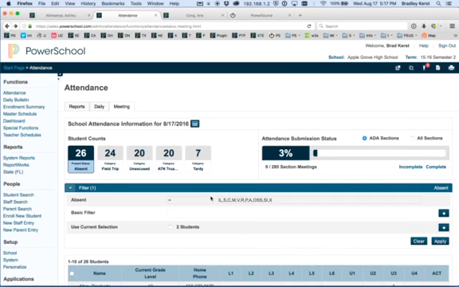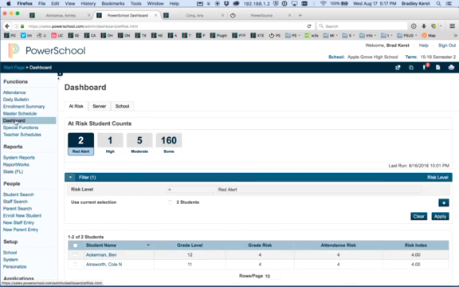Another dashboard that we have is the at-risk dashboard. Again, that data visualization concept taken into another area. Here we're looking for at-risk students, so you configure this at a building level as to what you would consider at-risk based upon grades and attendance. And we have 2 students that are at red alert level. We have 1 that's at high, 5 that are at moderate, and 160 that are at some. And we're looking at it based upon the grade risk and attendance risk, and then we're combining that based upon the configuration for the building to an at-risk index.